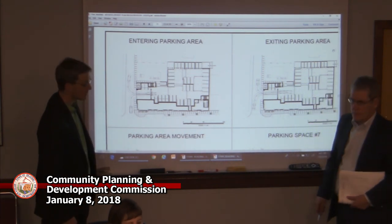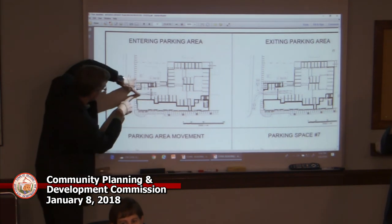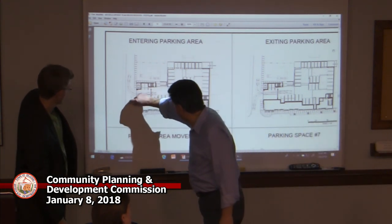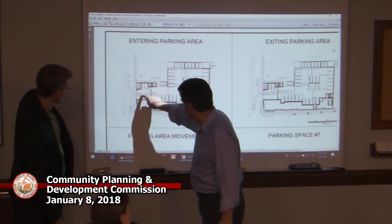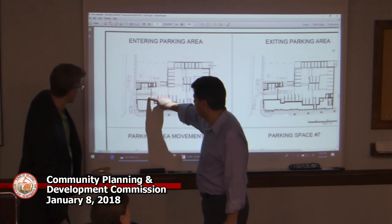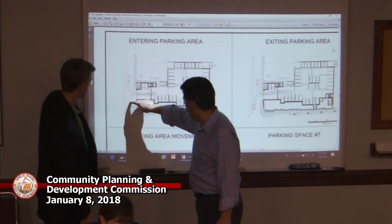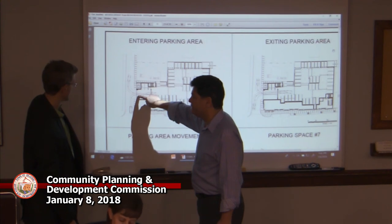Well, it's positioning itself to get in the right-hand side. Talking about the overlap between these two? No, he's talking about where this car is in the width of Green Street. I assume these lines are where the car is. Those are the wheels. And this little divider is the separator between the exit and the entrance, is that correct? That's this dotted line right here. Yes. Okay, so it's not physical. What this is showing is that every car entering is taking up both lanes. Is that correct?